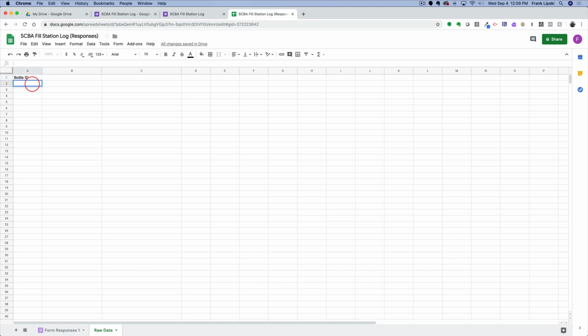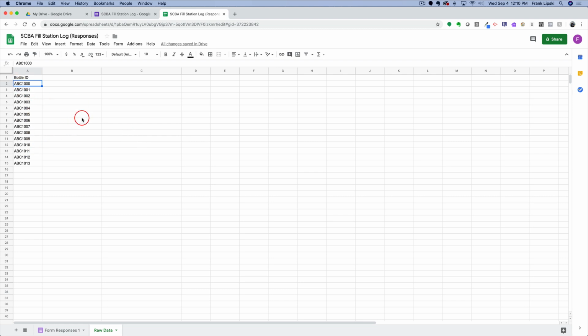So the first bottle ID is going to be ABC 1000. And maybe all of ours are in order. So maybe the next one is ABC 1001. And you can go ahead and paste these in so you don't have to do each one. Now, in my case, I'm just going to grab here and drop these down. So I have about 15 entries. And it's going to go ahead and expand those out for me to create my bottle IDs. But again, it doesn't matter what you paste into here. It's just fine.